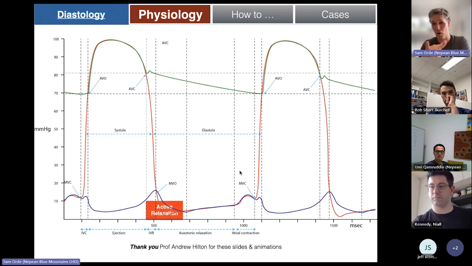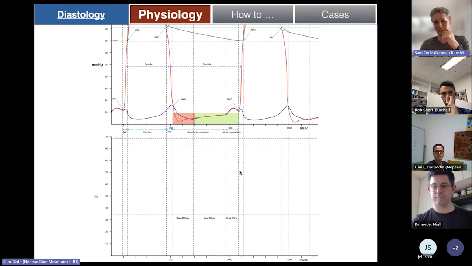So the first part of diastole is this active relaxation process, and then the second part we talk about is the more passive filling, where it's dependent on the LV chamber compliance. And if we compare some of these to the filling of that left ventricle, you can see that as blood gets ejected during systole, the volumes decrease.